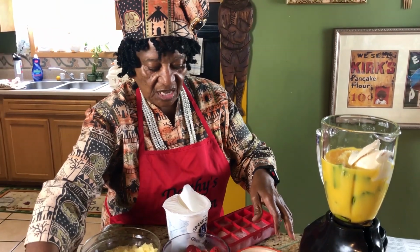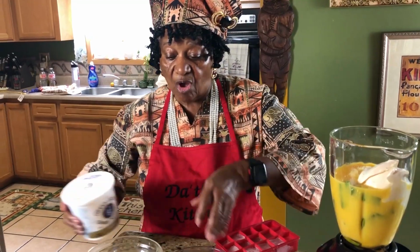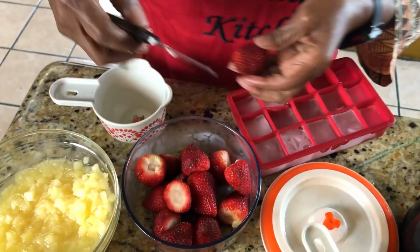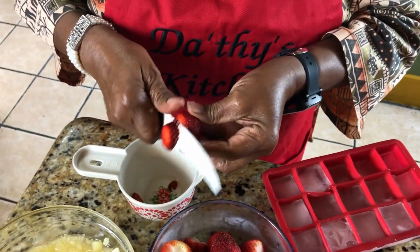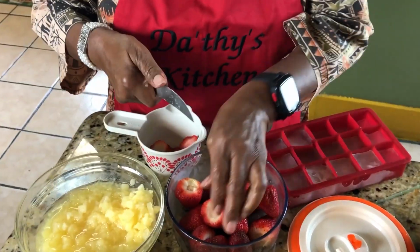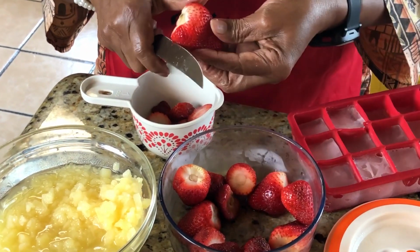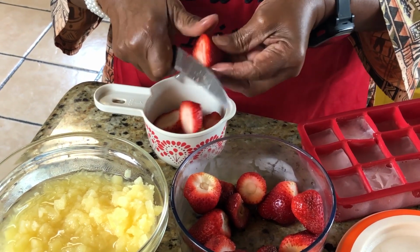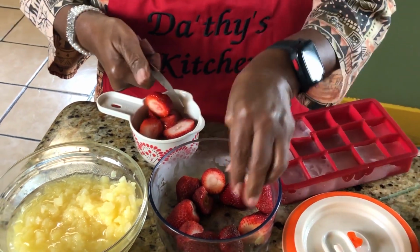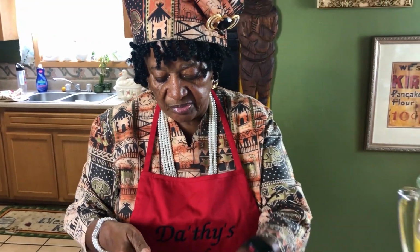And the next thing we're going to do is use a cup of strawberries. Now you can get the strawberries also frozen. Okay? I just got the whole strawberries because, you know, in California, they always have strawberries. We are the strawberry state, so you can get them for cheap. But you can buy them frozen in a package. Okay? They're just as good. You need a whole cup of strawberries, okay?